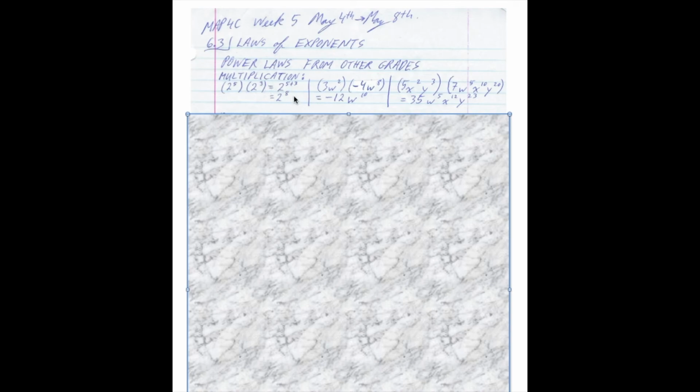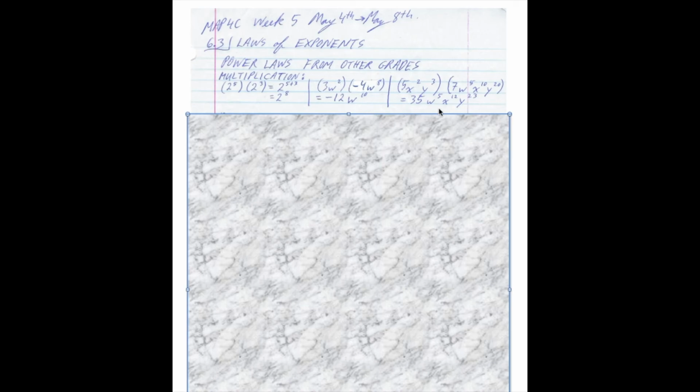So what I did was I introduced a couple more examples. I have bracket times bracket. I have two coefficients, the 3 and the -4. Now the word coefficient is the correct name for the numbers in front of the variables. So under multiplication, 3 times -4, -12. Then the w plays with the w to the power of 10.